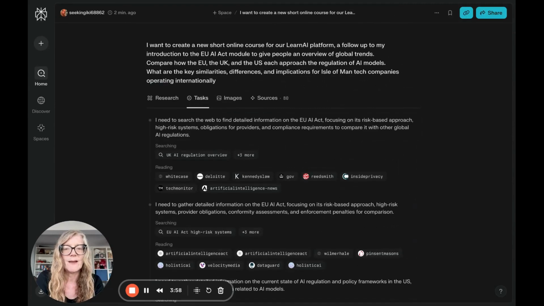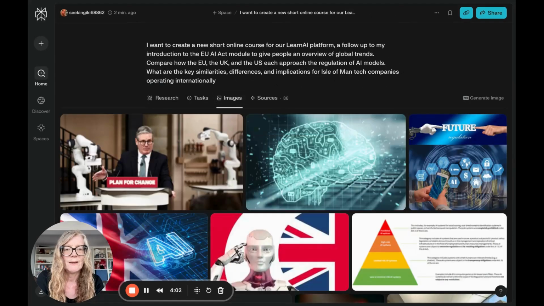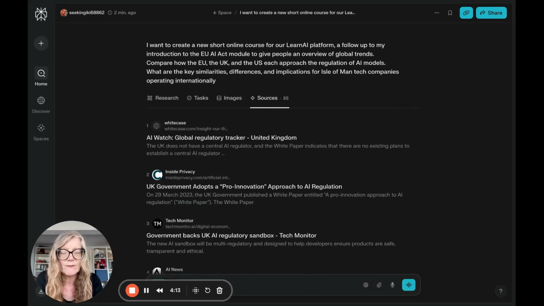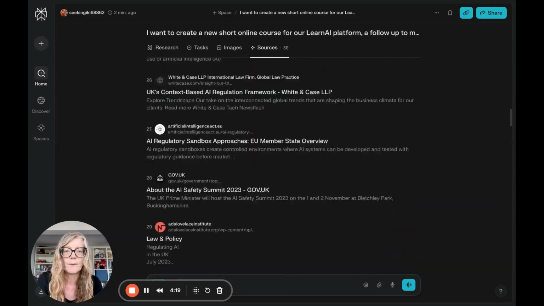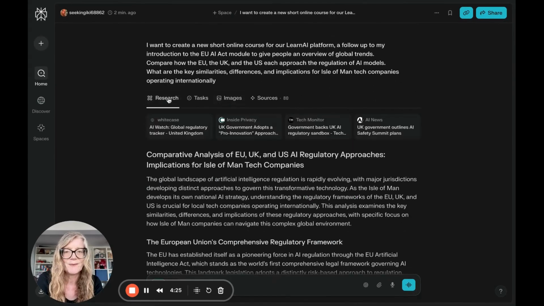It's kept the tasks it was doing separately. Images that it's actually found as it was searching, and a list of the sources, which in this case is 80. So again, quite a lot of different source materials, which is very different to how ChatGPT approached this same ask. Obviously, whether they're all relevant is another matter we need to look into.